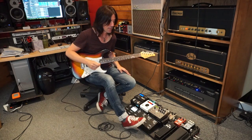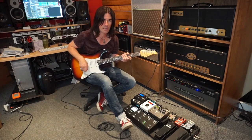And moving over to tone number 5, now this is the sound that I used for the first solo towards the end of the tune.